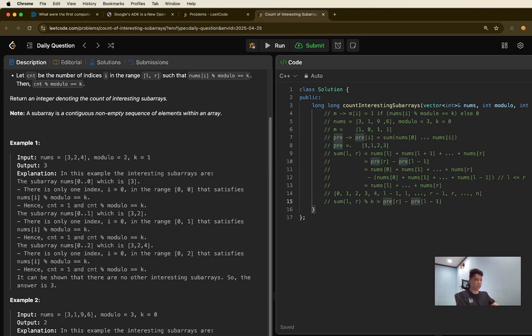We only need to care about the modulo, equal to k. So what does it mean? We have a theory that this is equal to k modulo.